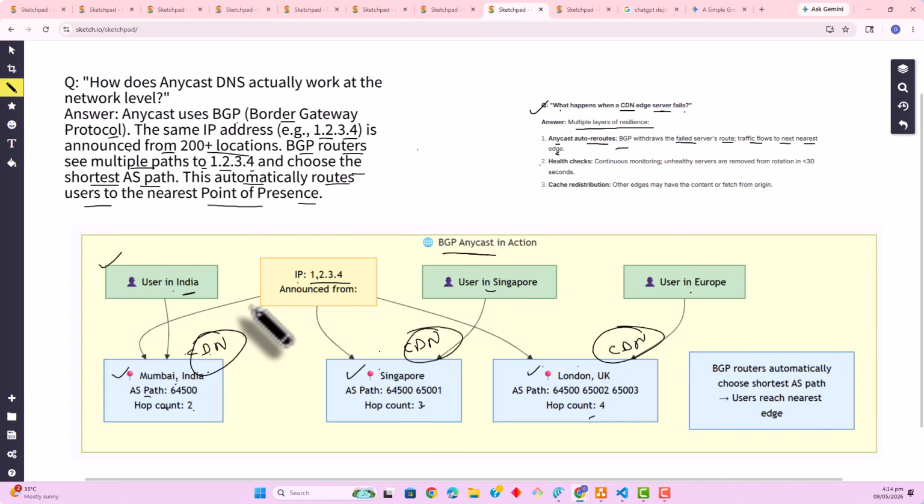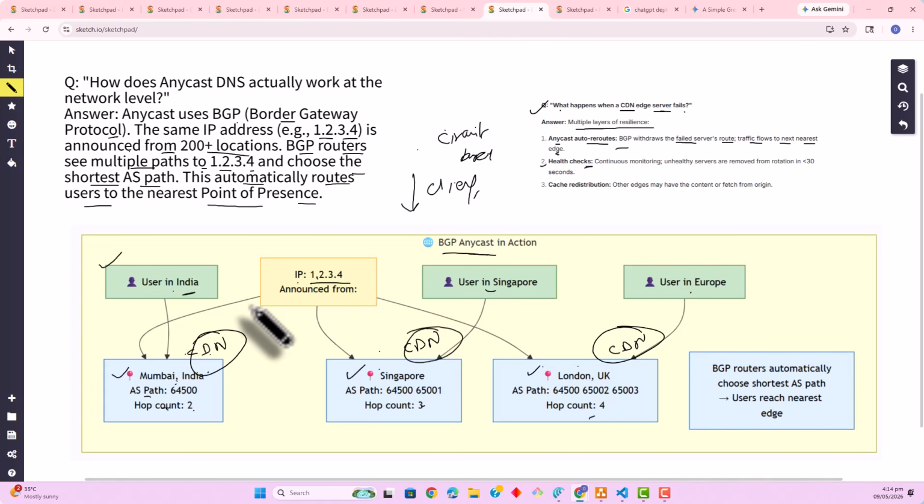Then it maintains health checks also. It's not that we are checking only when we get a request from the client. It always does the health check. There is a pattern called circuit breaker, maybe you can read about that.